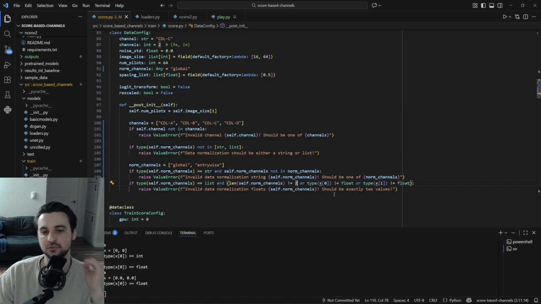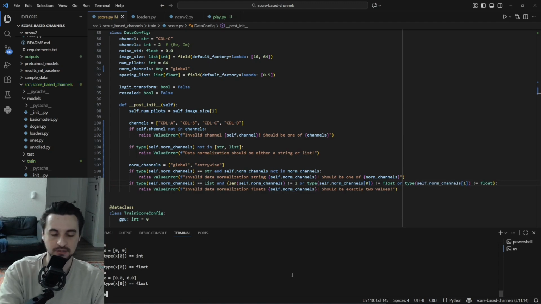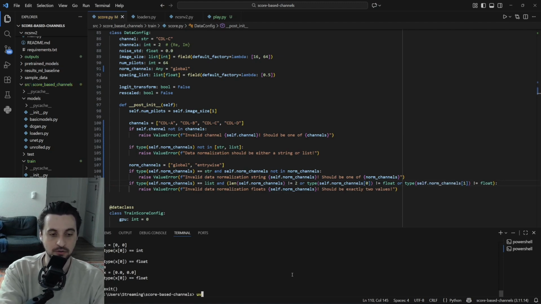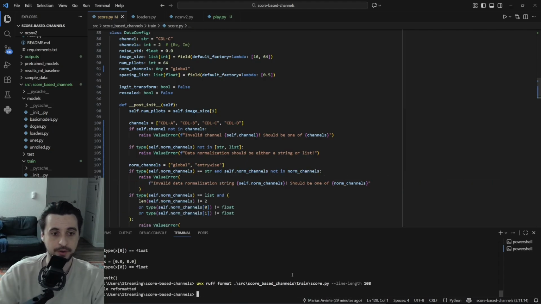This is a very strict check though. But this becomes an extremely strict and annoying check, to be honest, because, okay, uvx ruff format, src, score-based channels, train score, line length 108, okay.